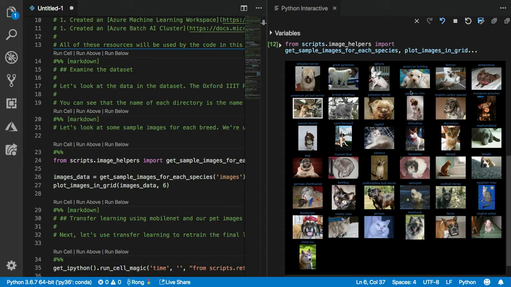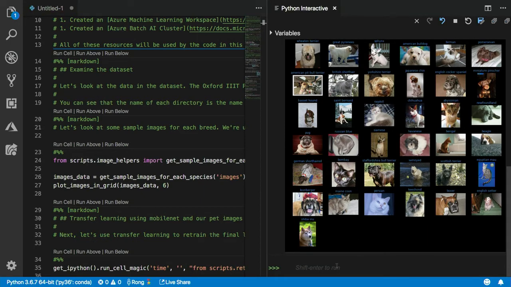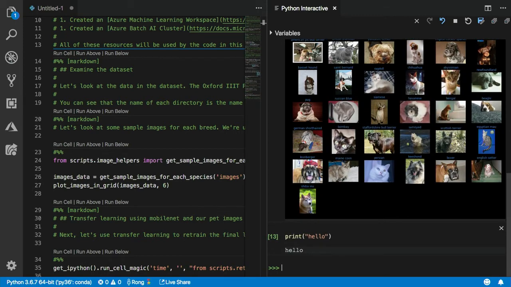So in this window, what we call Python Interactive, it is really a console, what we call a Jupyter/IPython console window, which means you can start typing code right in here. If you want to just explore something quick without going to the editor, you can do that, typing a line of code and pressing Shift-Enter.